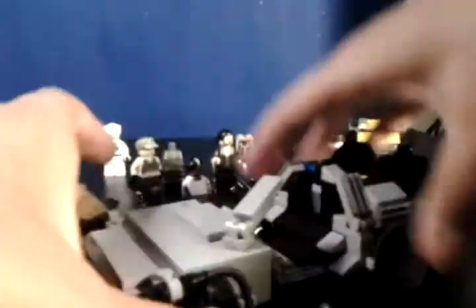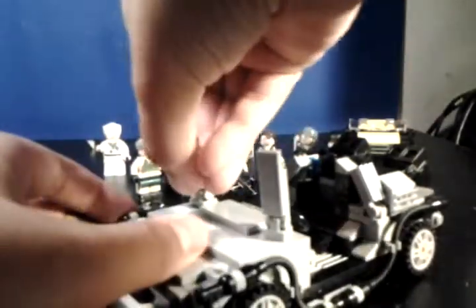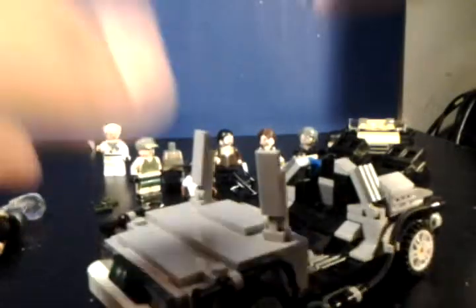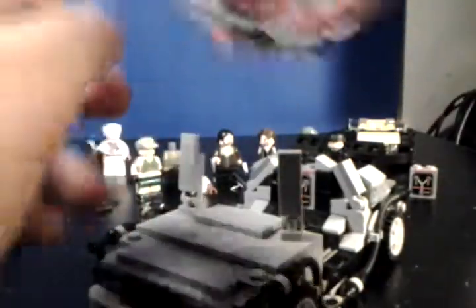I also got the DeLorean a while ago. I'm going to put it back together — it falls apart really easily, which would be my only complaint with this set: it is a fragile set. Now which one is the right flux capacitor? This one is the wrong one — so this is the right one. This is the one I ordered with the right spelling on it, and I'm gonna keep the misspelled one around because it's still valuable since it's spelled wrong.